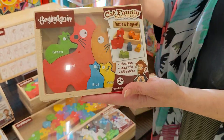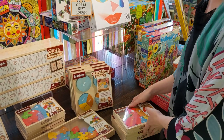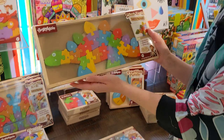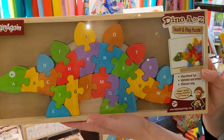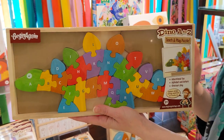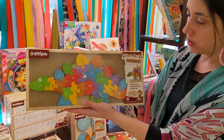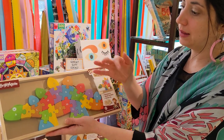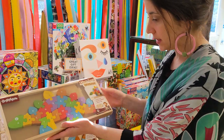These puzzles teach multiple things — for ages two and up. My three-year-olds have this dino puzzle currently. They had to test out the first stock of the shipment and they are obsessed with it. It can be done standing up so it's three-dimensional, or you can lay it down. This puzzle has the capital letters on one side and the lowercase letters on the other.